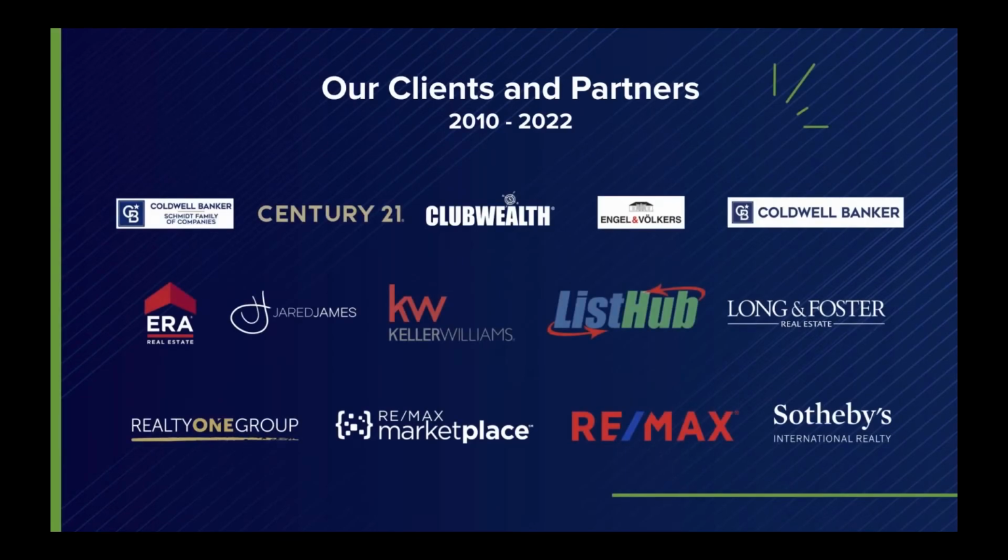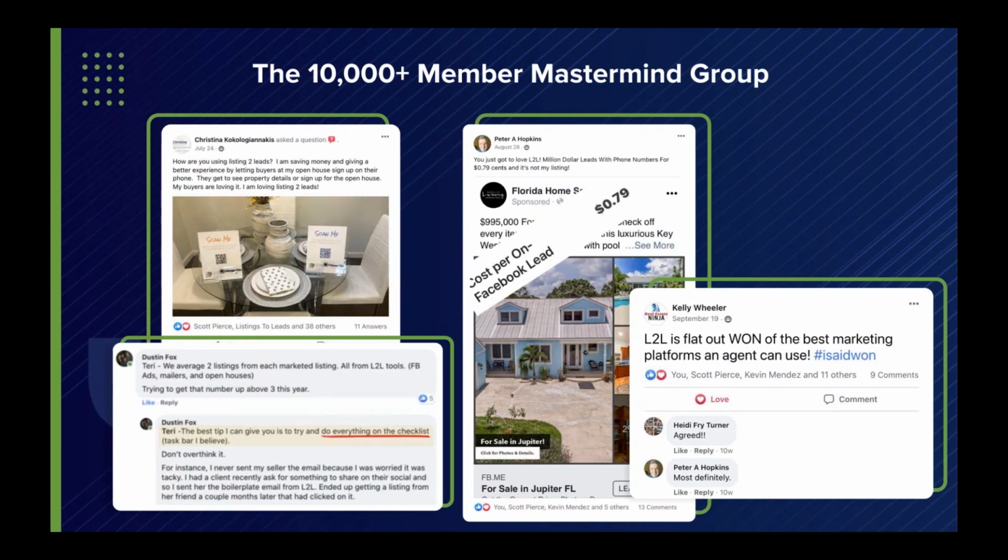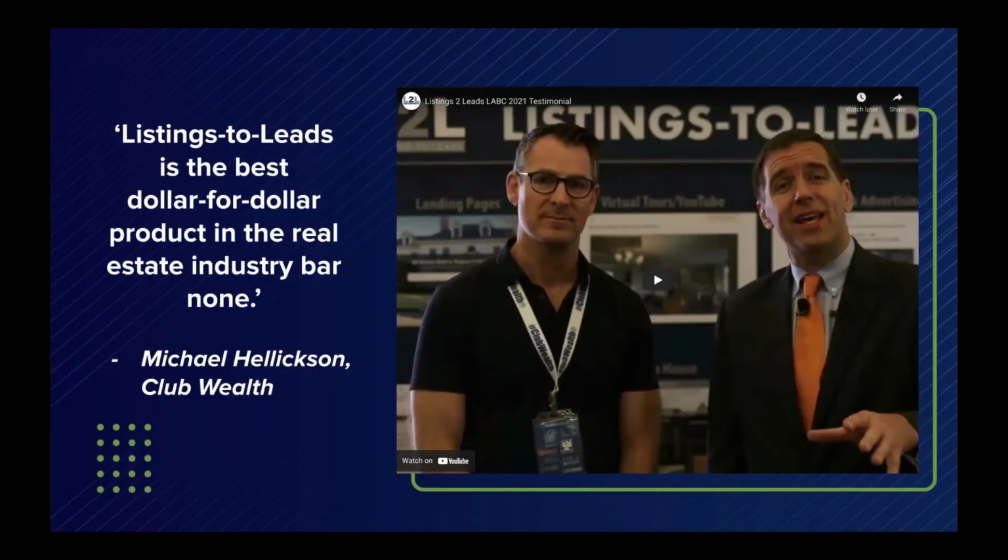So here's a little bit of our clients, right? Been around since 2010. Coldwell Banker Schmidt, I think they're the largest Coldwell Banker office in the world, definitely one of the largest in the US. If you're with RE/MAX, we're in RE/MAX Marketplace, and so on and so forth. The 10,000 strong member mastermind group, a lot of amazing stuff there. So make sure you're in the mastermind group and hopefully you are partaking there.